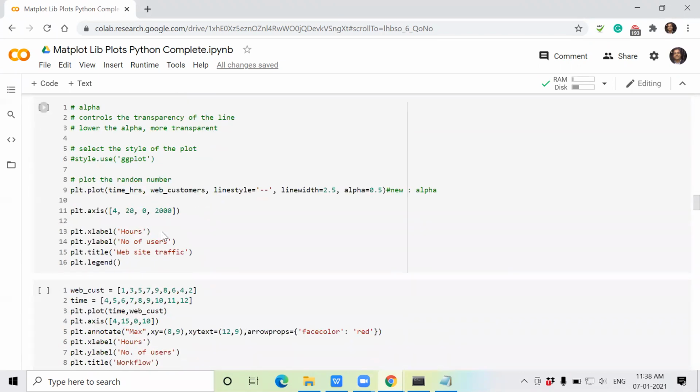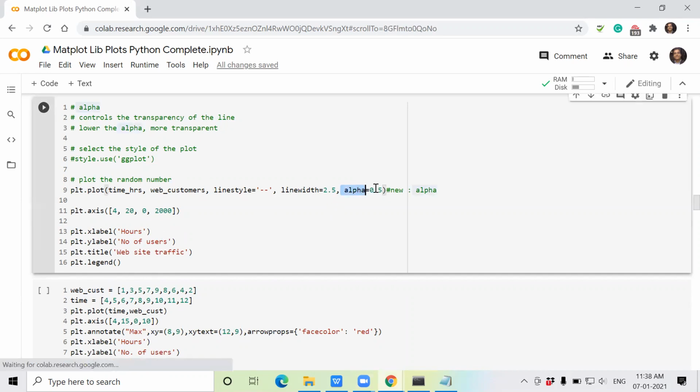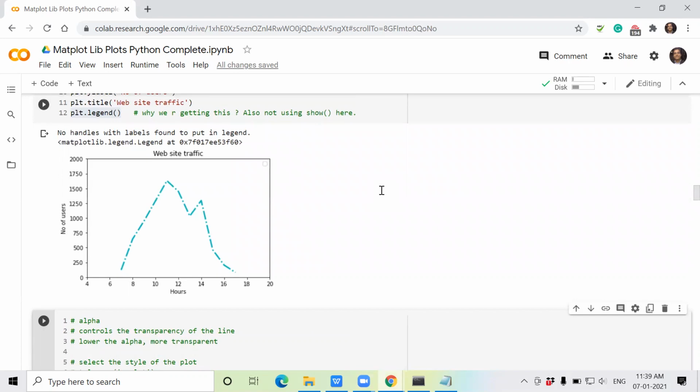Okay. So getting back to the topic that we were discussing, we are going to use alpha. Now alpha is used to provide transparency. That means if you want to have your lines transparent, you will use alpha. Now guys, one thing that should be clicking in your mind right now is why transparency? Why do we want our line to be transparent, because the more visible the line is, the better the look will be. Suppose you are talking about this plot and this line was transparent, it would look very ugly, right? A light color over that, it is transparent, it won't be that visible. So why would we want to make our line transparent?